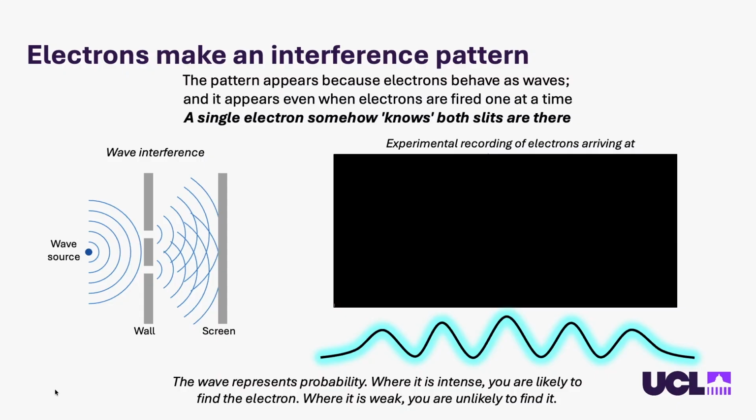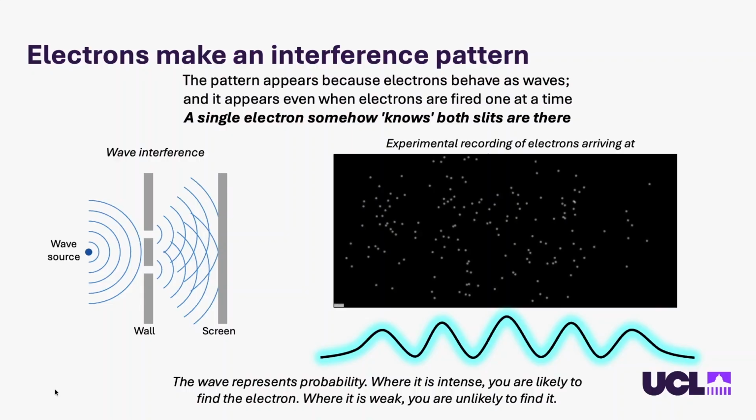So I'm going to show you a movie here, and this is the real experiment. It's a pair of slits, and we're firing electrons at those two slits, and we fire them really one at a time. So you can see there's a spot here and a spot here, right? The electrons are arriving one at a time, and this is the real-time experiment. That's how slow the experiment was done. They did it really slowly so they could be sure that only one electron is passing through the slits at any time. In a moment, it'll speed up, because it takes a long time to accumulate. It's going to get faster again later.